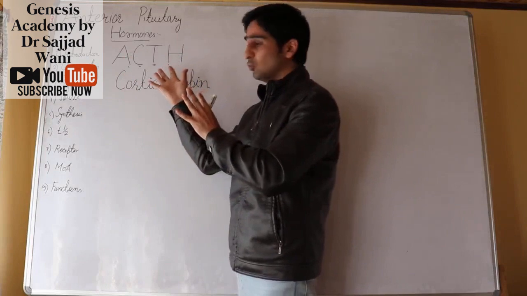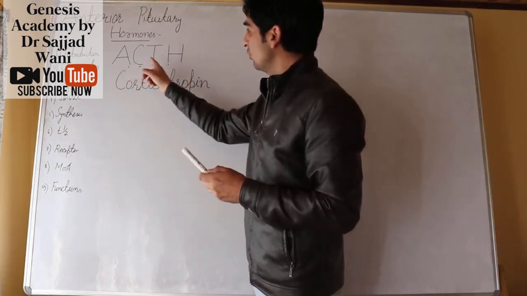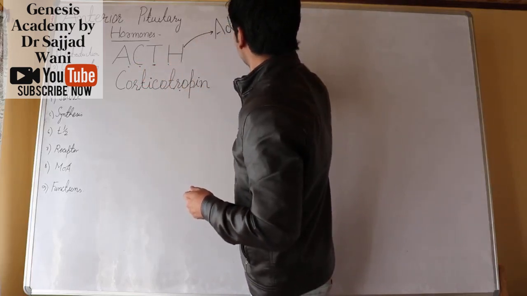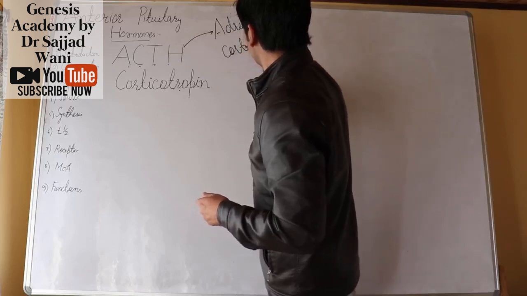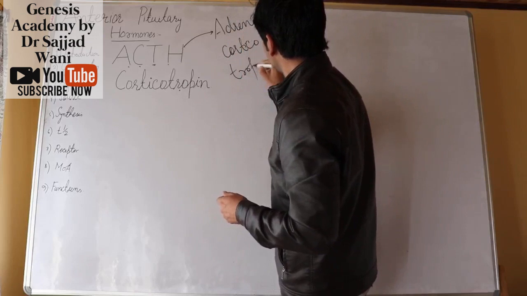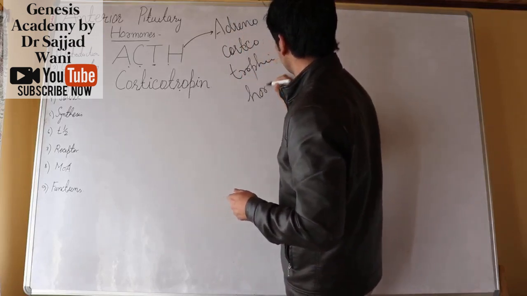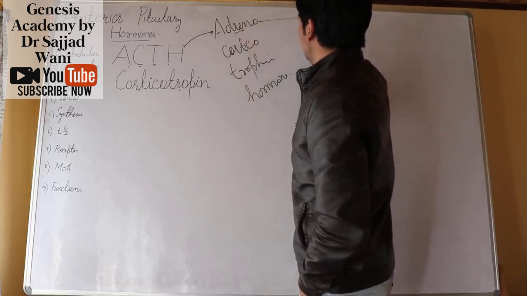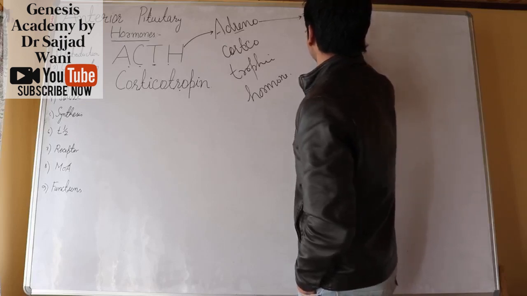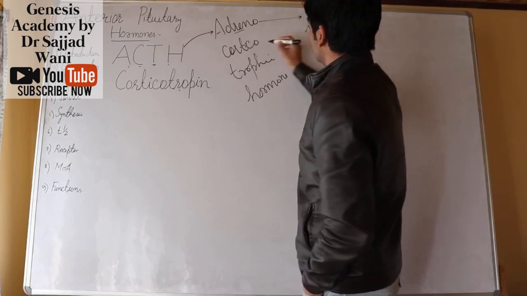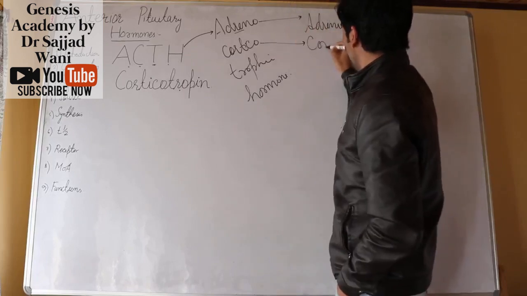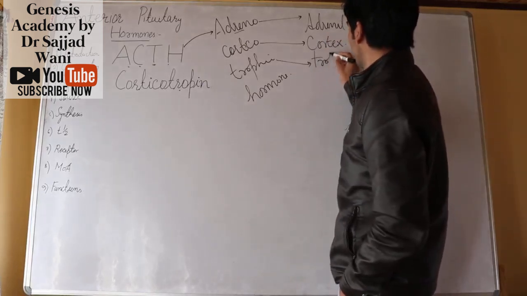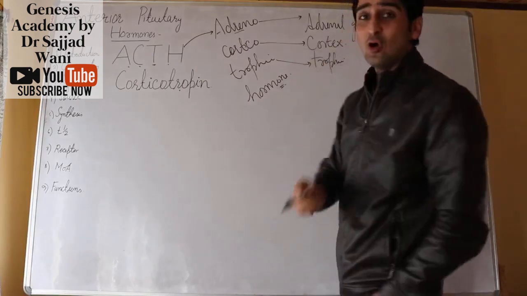The first thing is the name of the adrenocorticotropic hormone. The name indicates many things about this hormone. So the name indicates so many things about the hormone. Adreno, that means its target gland is the adrenal gland. Cortico, its target is the cortex of the adrenal gland. Trophic, it is a trophic hormone. And hormone, it's a hormone.